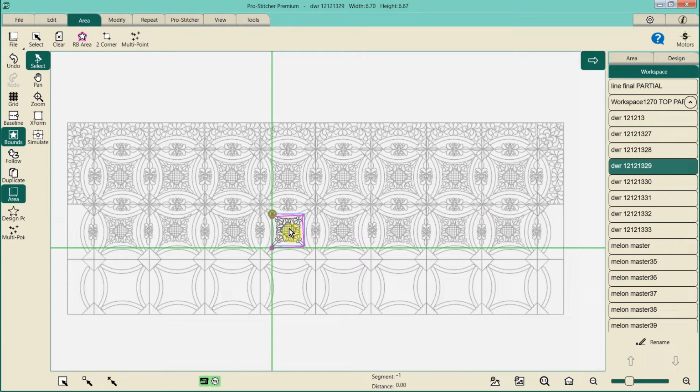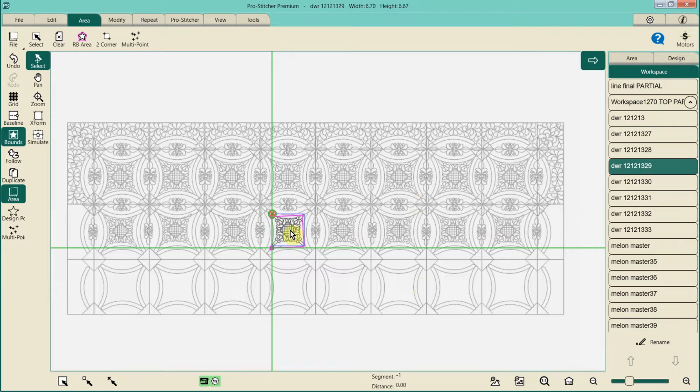When I was at my quilt, I was using the follow button, right? And I was right on top of that block. So all I had to do with my finger on my tablet at the machine was select the block by clicking the screen. That doesn't work in simulation, so that's why I did it this way. Either way will work. Either way is acceptable when you're at your machine. It's just that at the machine, it's easier to use your tablet. In simulation, it's easier to use the workspace.